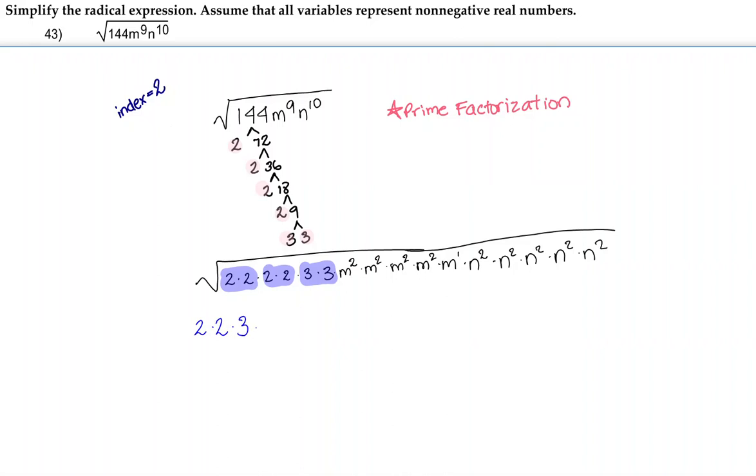As for the m's, remember that m² is m times m, so m² is a group in itself. It looks like we have four groups of m's, so I'm going to take out an m four times.